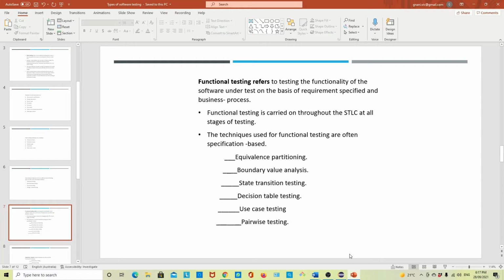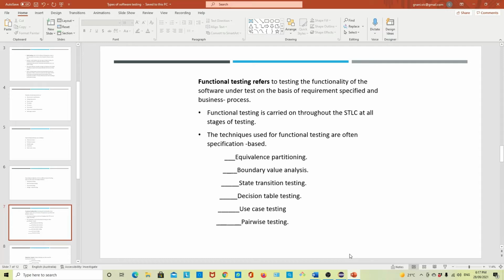Functional testing is carried on throughout the STLC at all stages of testing. Like in our previous example, if we check the functionality of the login module of a social networking site or any other site, that is also a functional test.